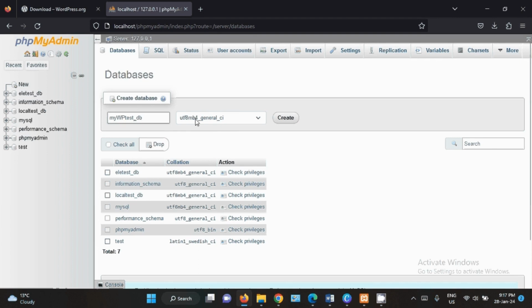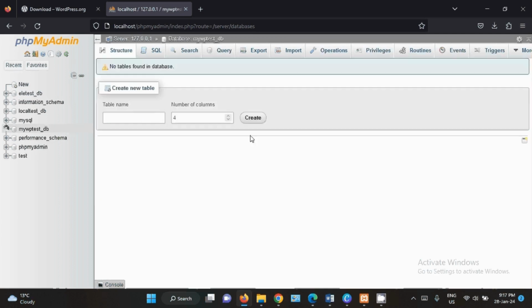In the next text box you can see there is some unique kind of text, so keep it intact, no need to change it. Just click on create, and now your database has been created, and we can also see it on the left panel in phpMyAdmin as my WP test underscore db, which is the name of our database.